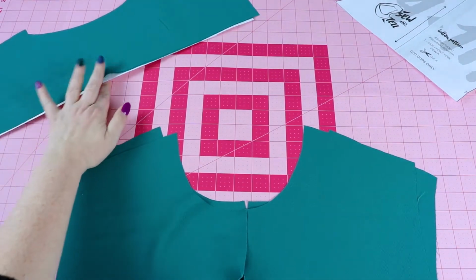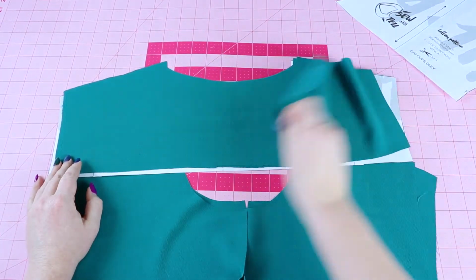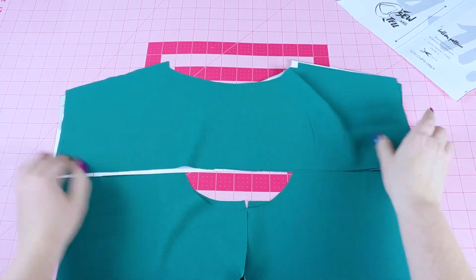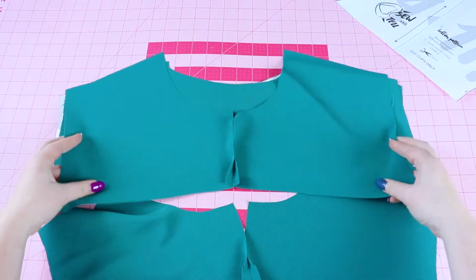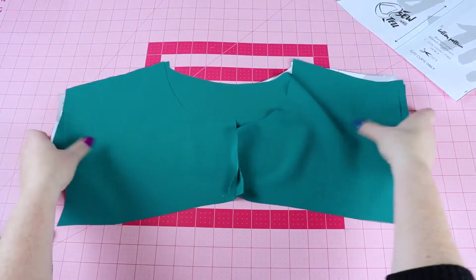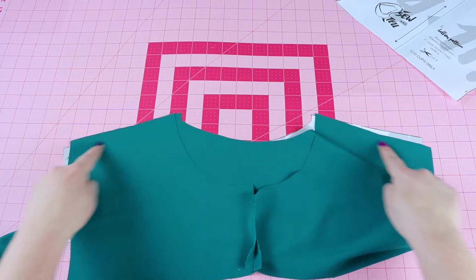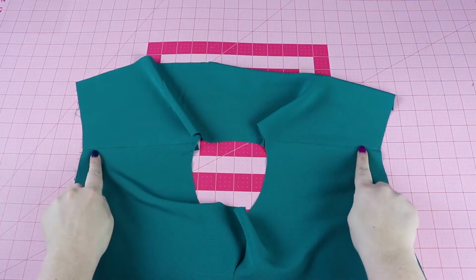And we're going to grab our back yoke piece. Again, you should have cut 2 of these. And again, working with 1 at a time, we're going to place them on top, and we are going to stitch the shoulder seams. Okay, we connected our yoke pieces at the shoulder seams.